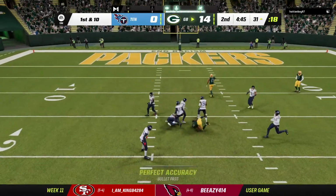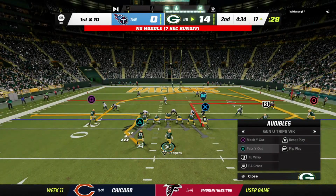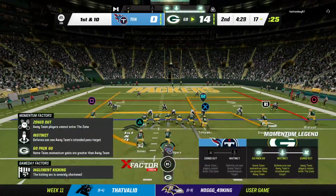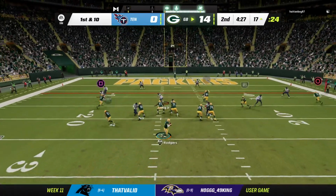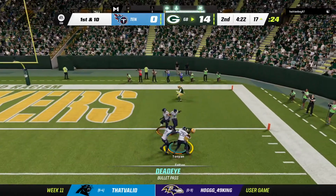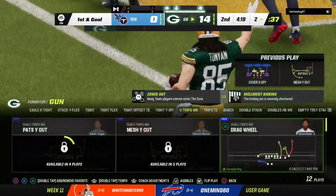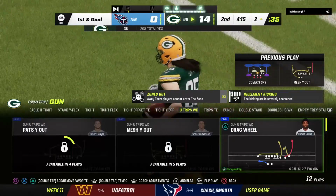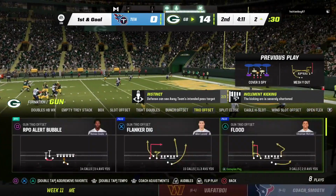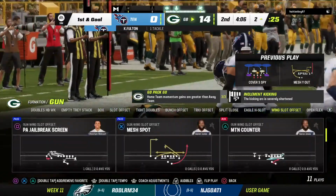Got Dobbs over the middle. And they're going to get this down to about the 17-yard line here. So from the 17 now, here's a 1st and 10. Into the red zone, it's Rodgers. That is caught. It's the tight end, Tonyan. And the Packers are looking at 1st and goal as he's tackled all the way down at the 2-yard line. Just picking up yardage in bunches here these last few plays. They have moved right down the field, and just like that, they're going to be set up with a 1st and goal.